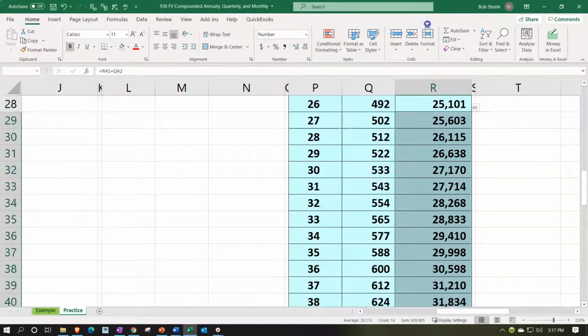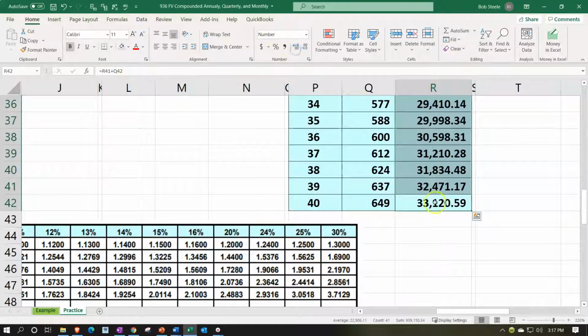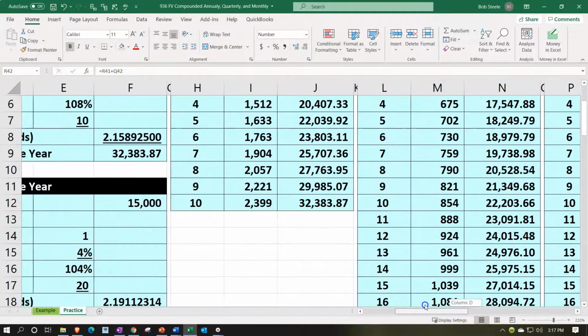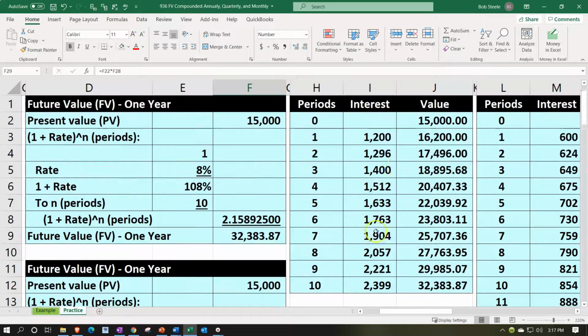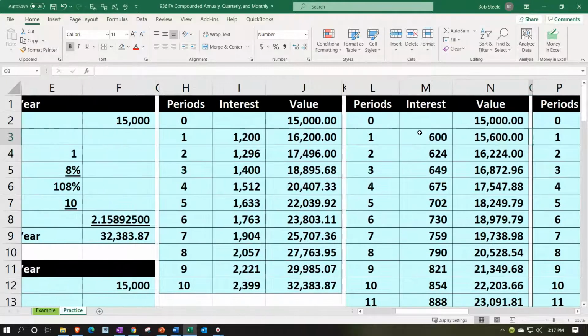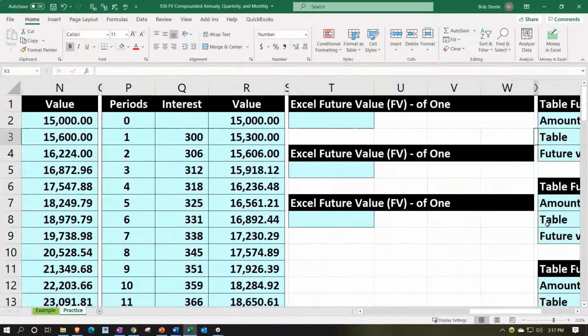I'm going to select the outer column now and percentize it. Home tab, numbers, percent. So now we got the 33,120.59, matching the 33,120.59 we did in this format. So you can do some comparisons, and this will give you a better idea, hopefully, when you do these running balances. I think it's useful to see what is actually happening with regards to the interest calculations for yearly, semi-yearly, and the quarterly calculation. Let's do it in Excel.